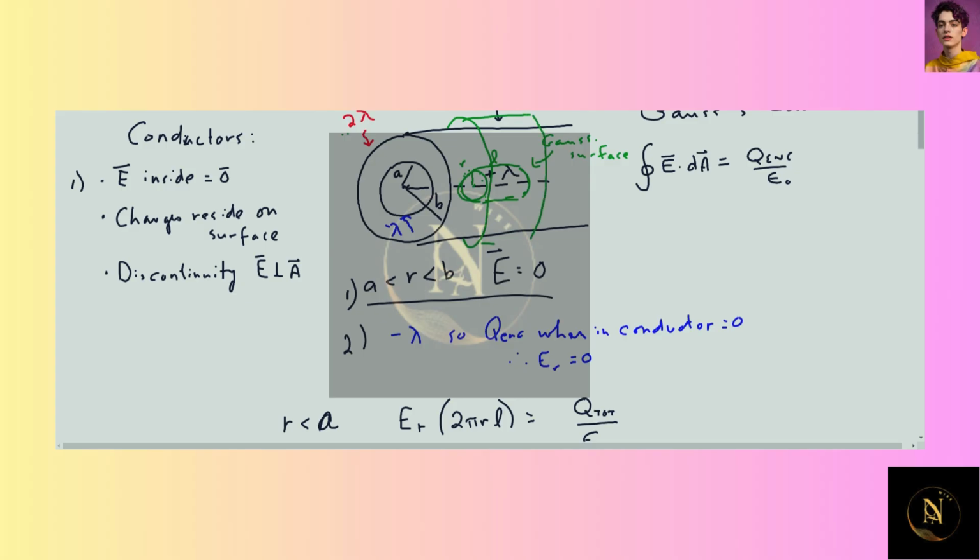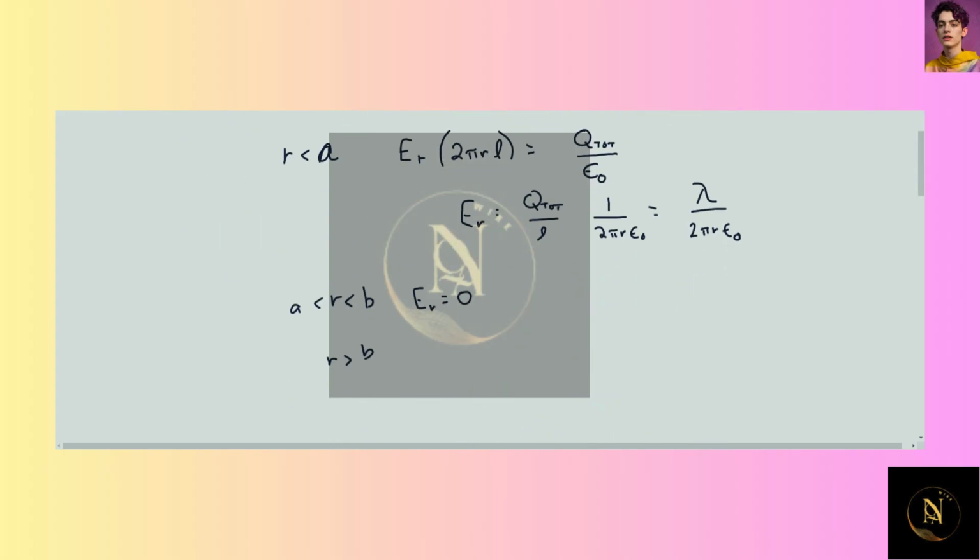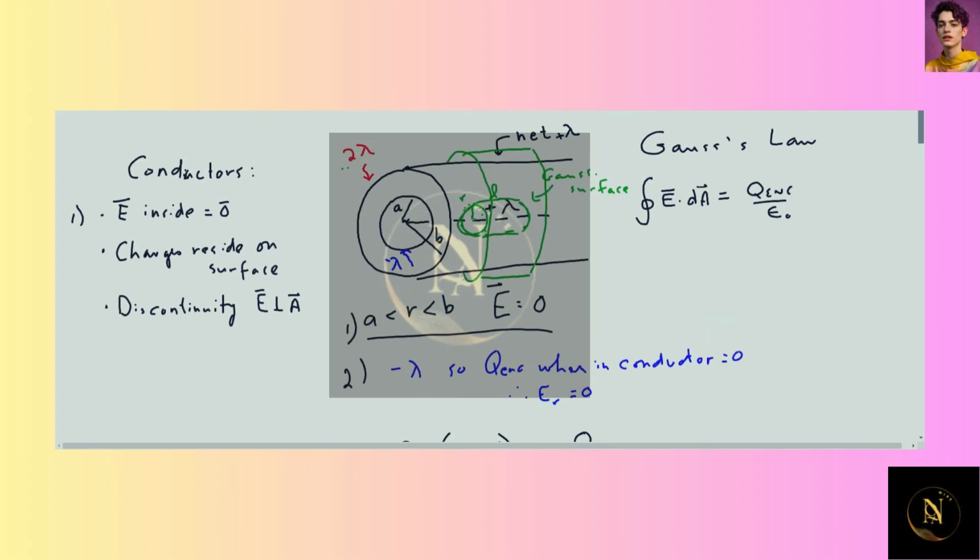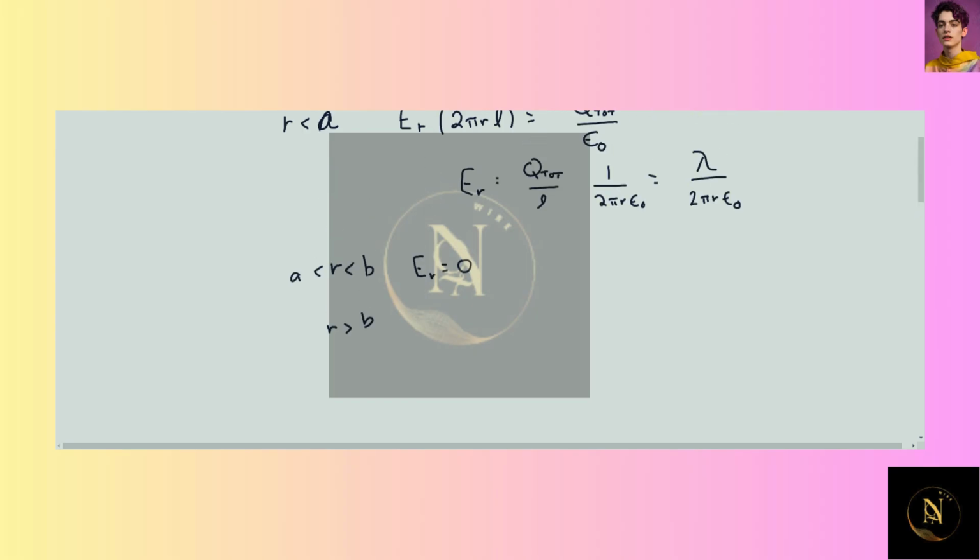So there's our Gaussian surface outside the tube. And the only thing that's going to change is our linear charge density outside, which is going to still be, let's see. So we have a net of plus lambda. We have a surface charge density of 2 lambda. Yeah, so we better think through the enclosed charge.